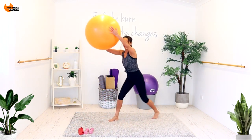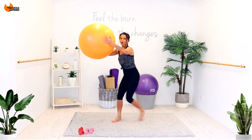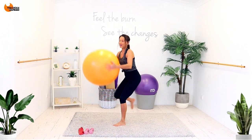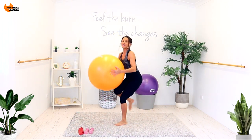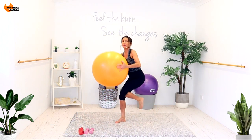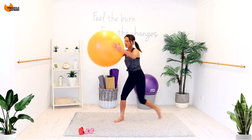Now I want you to come in with the knee, switch feet. In, walk, walk. So we're not jumping because it's meant to be a quiet workout, right? We don't want to wake up any neighbors. But if you want to, you can jump, okay? I'm trying to keep it low impact, keep it joint friendly. In and in, walk, walk to switch. Try and keep both your legs nice and bent and never come out of that kind of semi-lunge position.